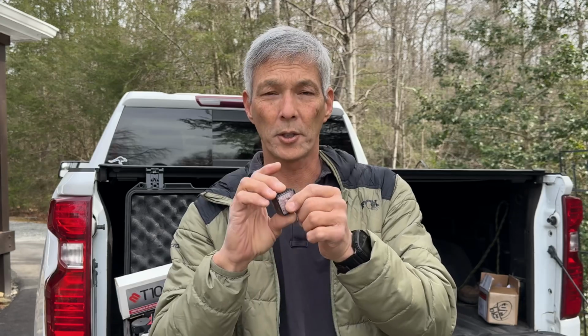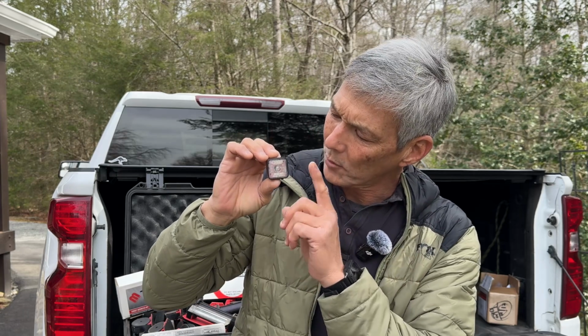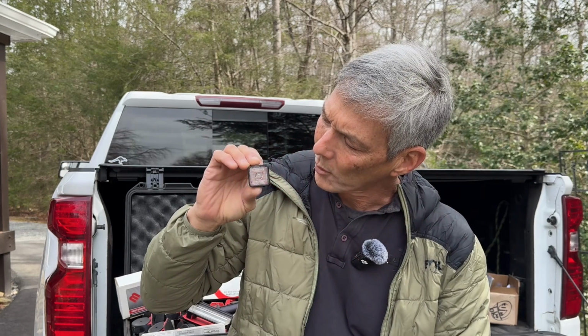To turn it on, you're just going to press and hold that power button for 5 seconds. And after 5 seconds, this unit will turn on just like this. And it's extremely sensitive with the accelerometer. So when you tap it, what you're going to get is a visual confirmation. It's going to be 3 dots, then 2 dots, then a solid dash, which is actually Morse code for HIT, H-I-T. So 1, 2, 3, 1, 2, and then 1 long dash.